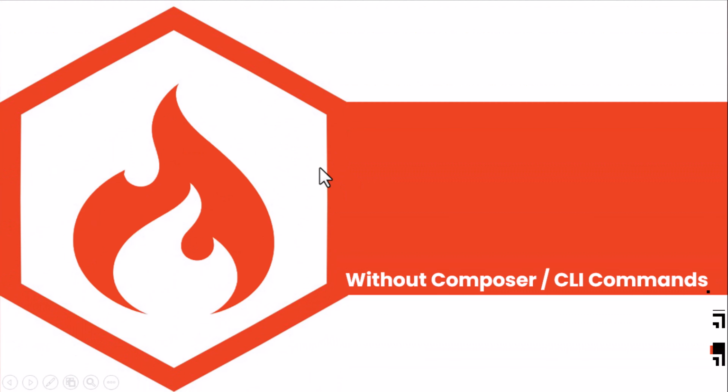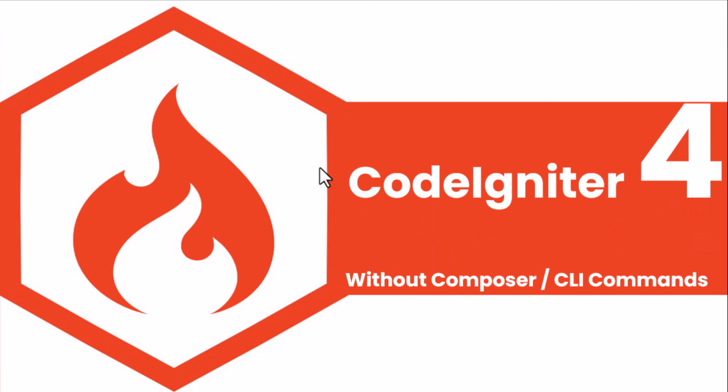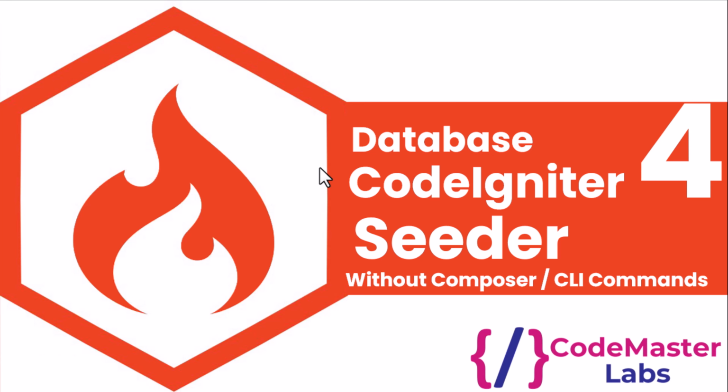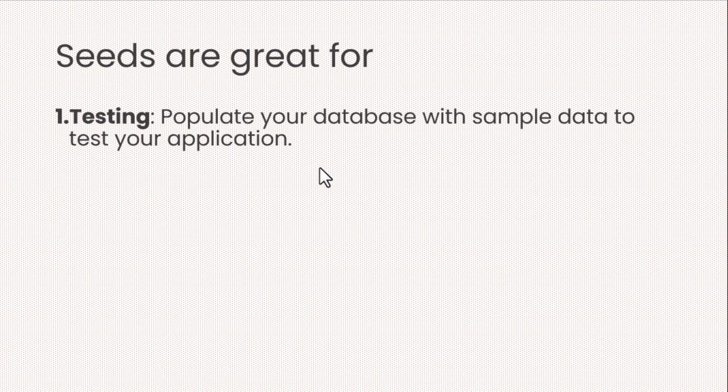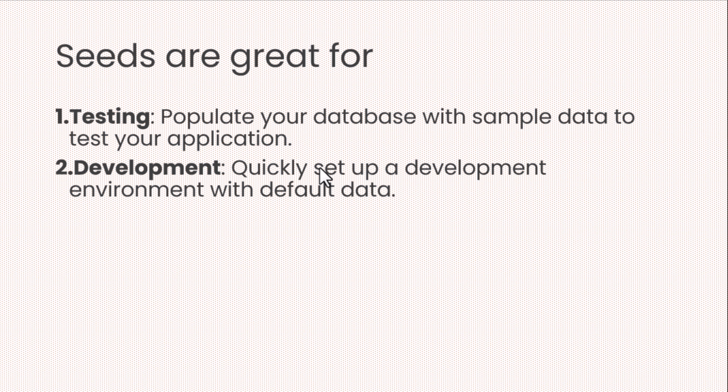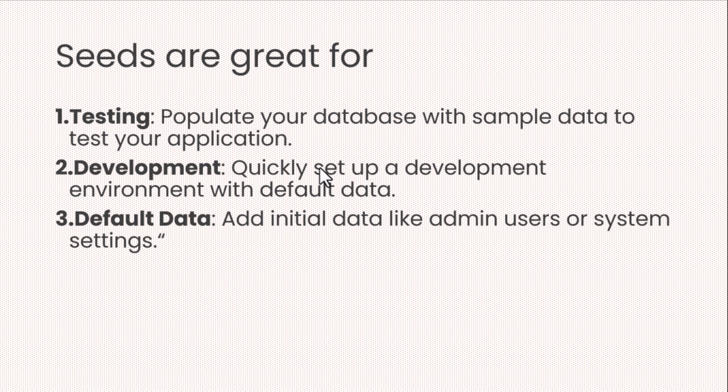In this video, I'll show you how to use database seeding in CodeIgniter 4 to populate your database with test data, all without using Composer or CLI. Let's dive in. Database seeding is used to populate your database with test or default data. This is especially useful during development or testing, when you need to quickly fill your tables with some sample data. Seeds are great for testing, development, and default data.